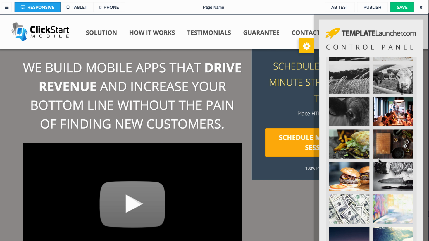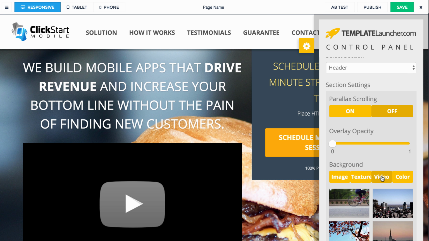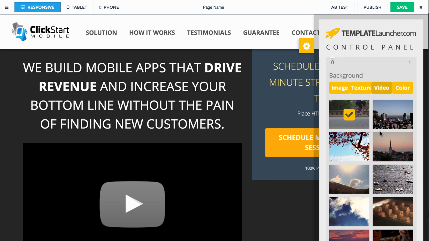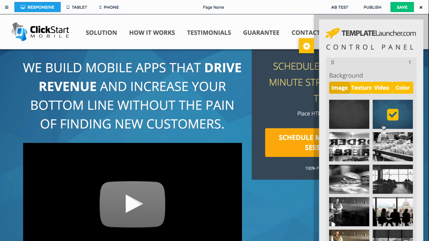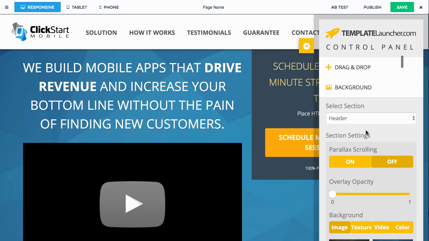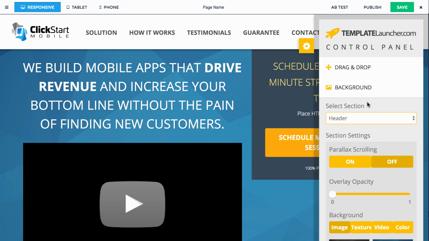We've got over 200 different images in here, so you can use one of those. We've even got background videos. You can use that. I'm going to switch it back to yours. Okay. So you can do that with any section on the page. You just click on it and then select the background of choice. I've defaulted to the ones you wanted to include.